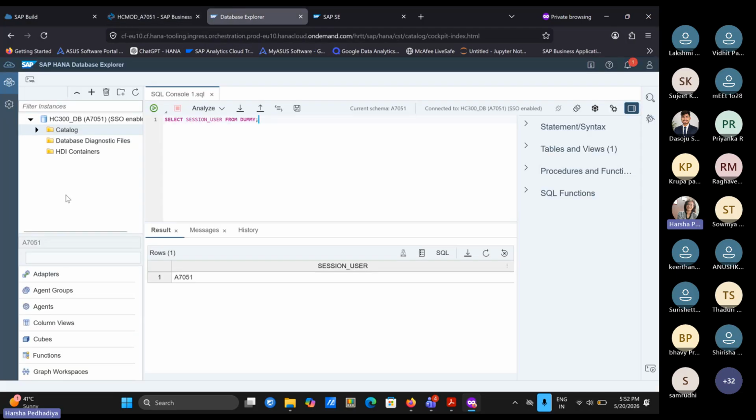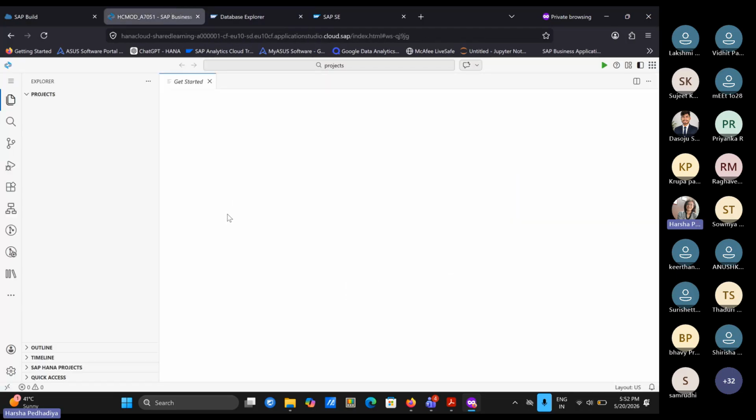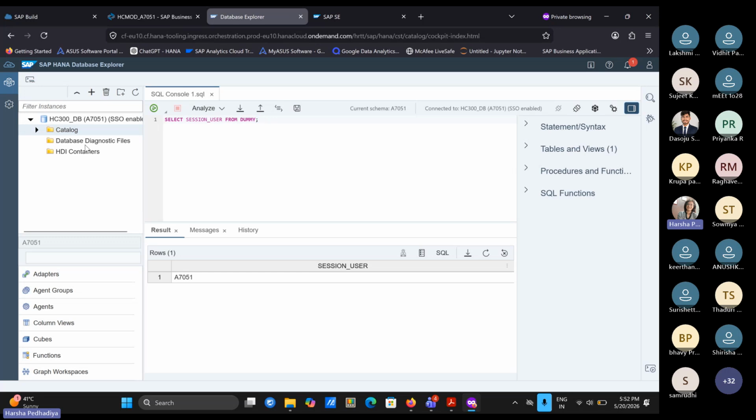Okay, so now we are creating our project on Application Studio. Okay, and whatever we do in the project, you will see everything in Database Explorer. Okay, you can see data here. Whatever you are doing here, you will directly see tables, database, everything here.